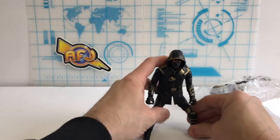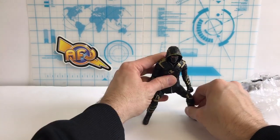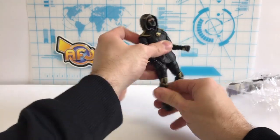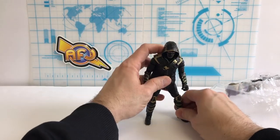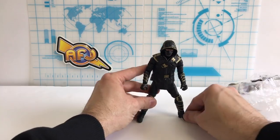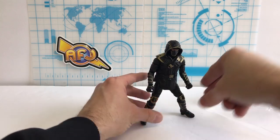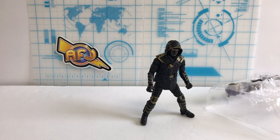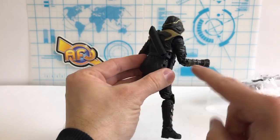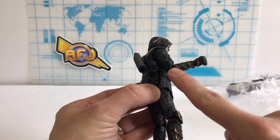So let's do an instant pose with no weapon, so we can do this a couple times here. Now, I want you to know that I do have this on a piece of card. It's on a light piece of foam, so I can bounce the light. So it's a little tough to get him through. But there he is, standing on his own. So we do have these gauntlets here, which are just great. Look at this ridge detail. You can really feel it.